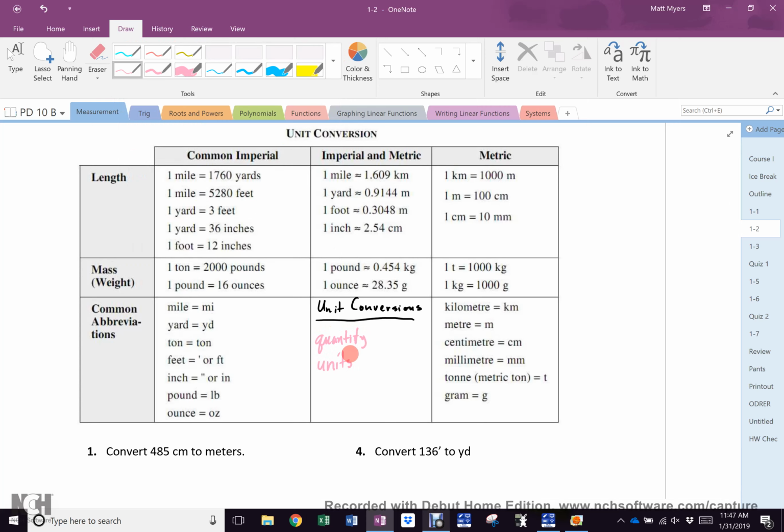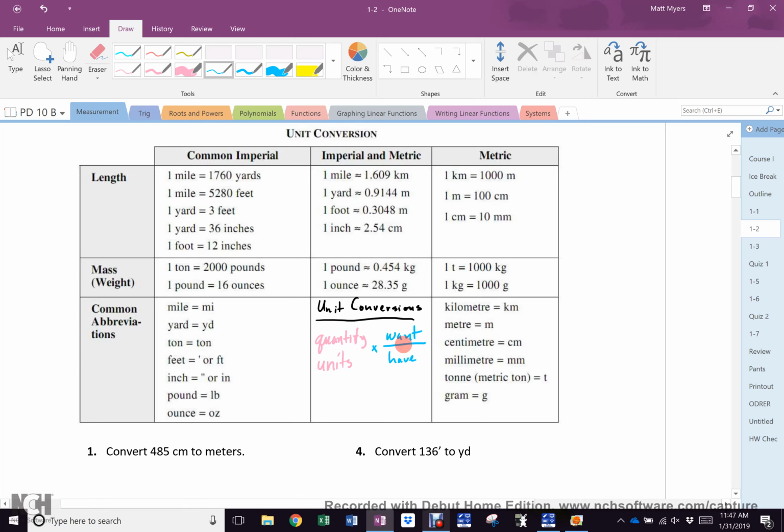And then you convert it. And how do you convert it? You follow this very, very simple formula. You multiply by a fraction. That fraction is simply this: what you want divided by what you have. And it doesn't matter what they are. As long as you follow this fraction, you can convert anything to anything else.